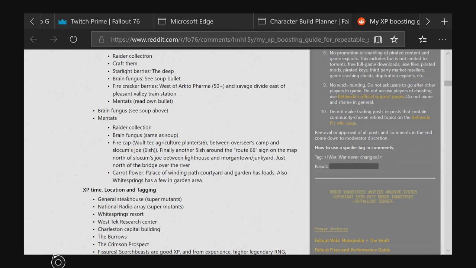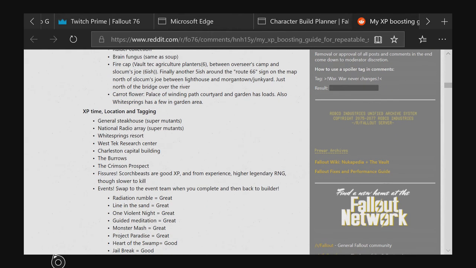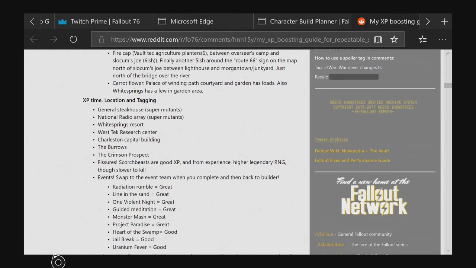Okay, brain fungus, Mentats, rare collection, XP, time, location, general steakhouse, location tagging. I guess he's just additional XP.